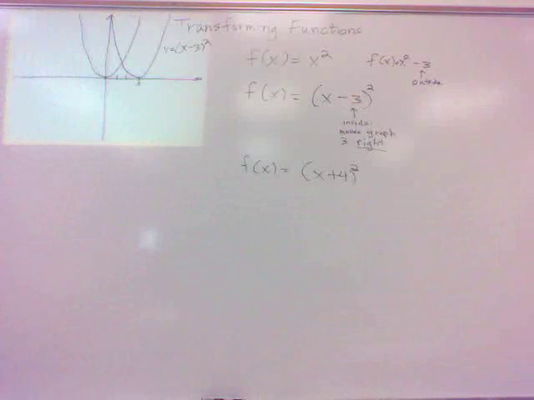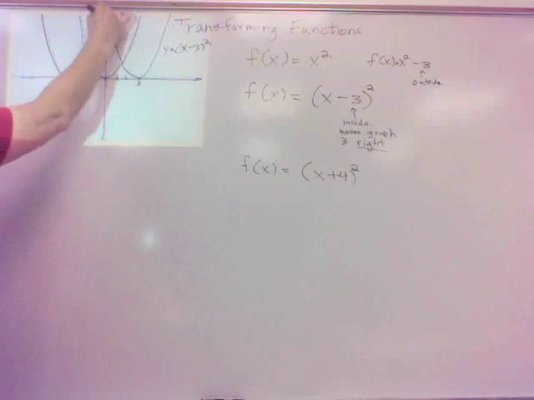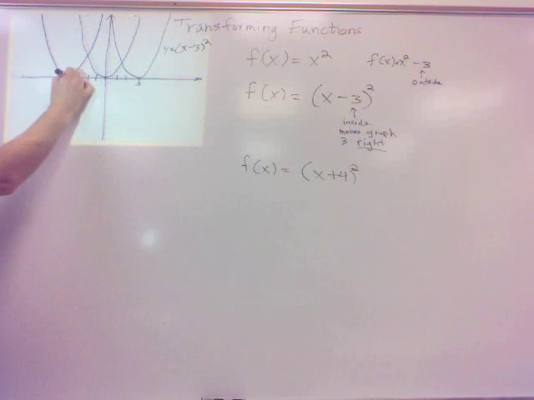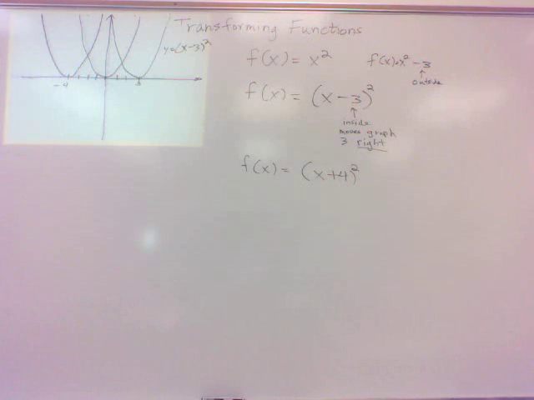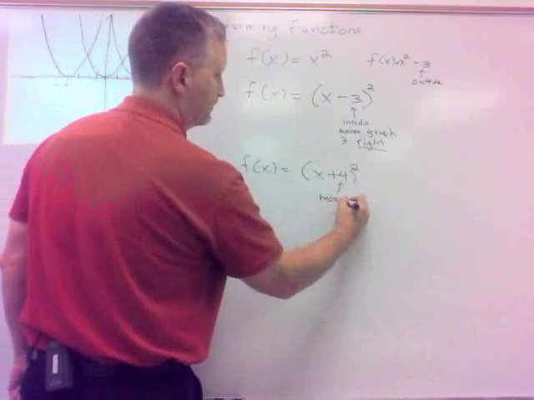What might we think on that one? x plus 4 in parentheses and that squared. What do you think the movement there will be? 4 units, which way? To the left. Okay, so we're thinking 4 units to the left. Well, let's check that. There's x squared, and there is x plus 4 squared. Yep. 1, 2, 3, 4. Minus 4 now is where that low point is. Instead of at 0, it's at minus 4. You're right. This is making the graph move 4 units left.